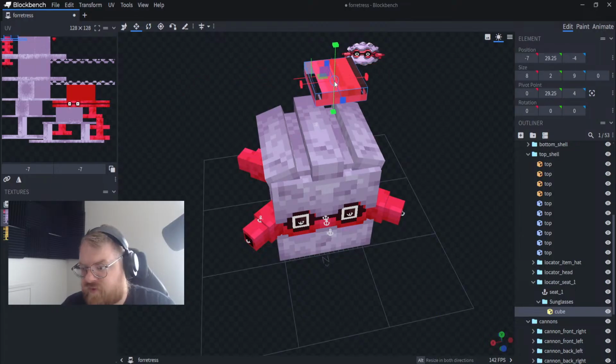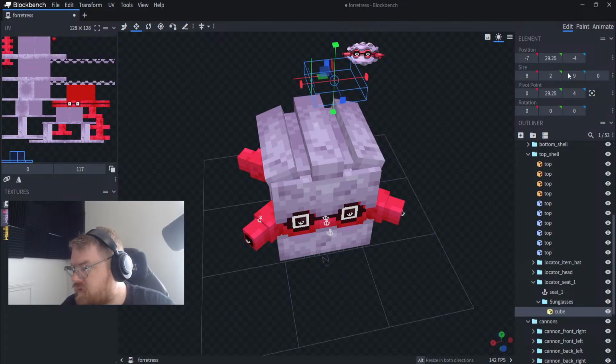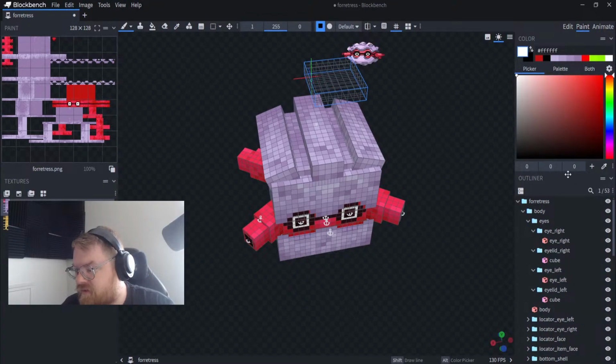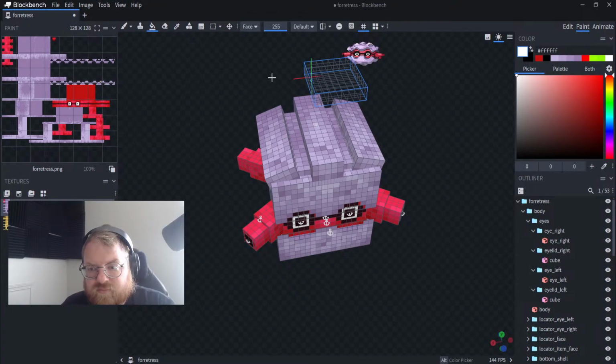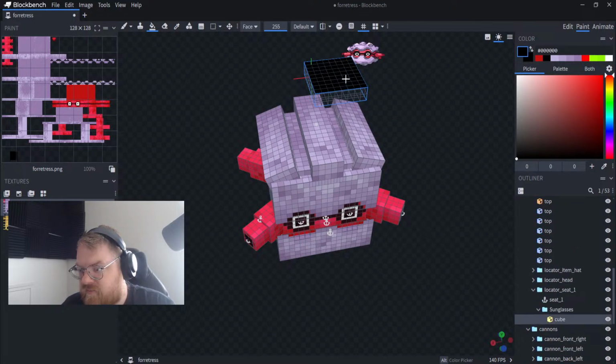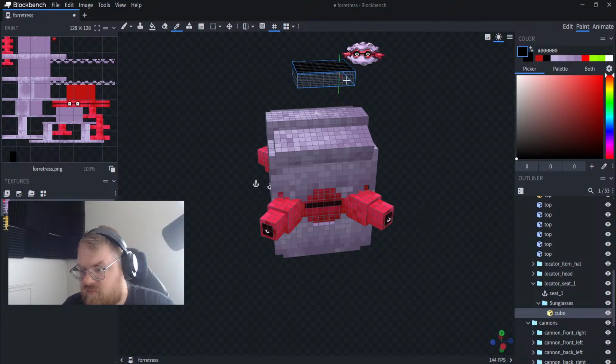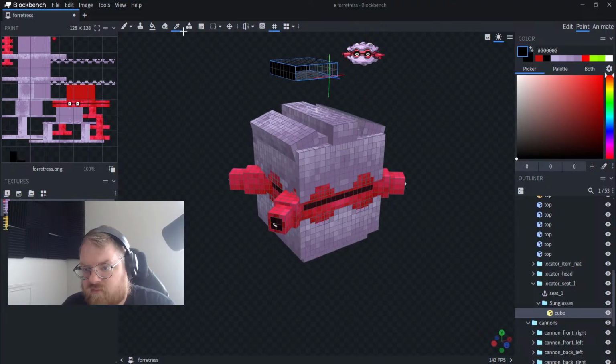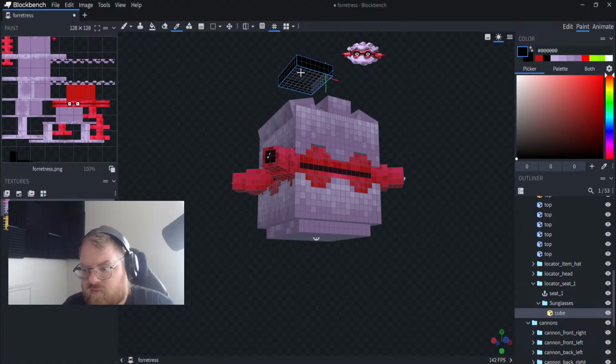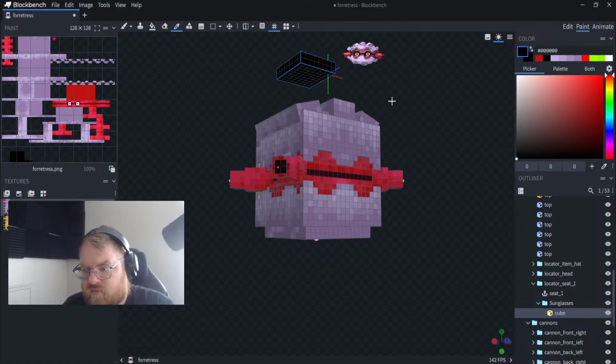Oh wait, we want to first move that over to here. And then we want to paint it. The paint bucket. We're going to choose black and paint it. All right, there we go.